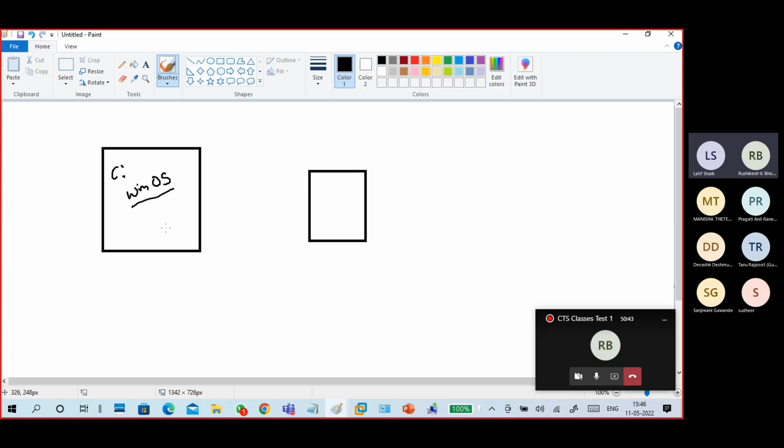But the C drive contains the operating system, applications, settings, user profile data. The operating system, applications, user personal data or profile data, settings, and stuff are stored in your C drive only.